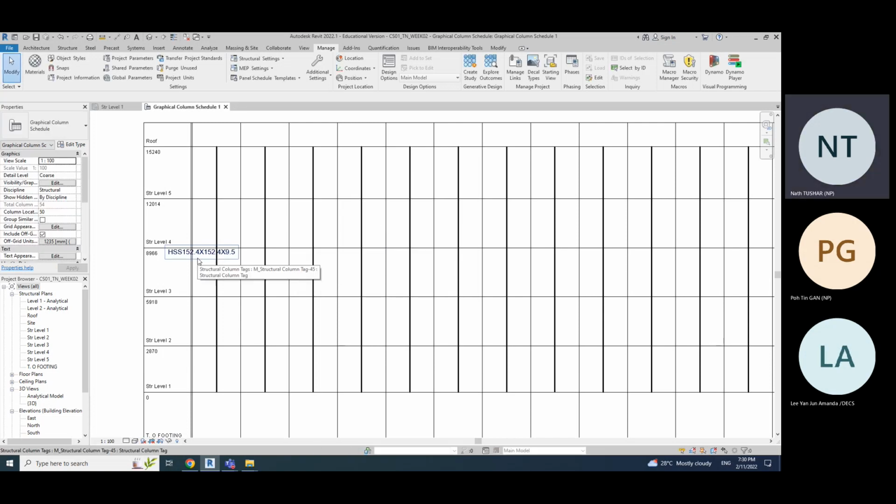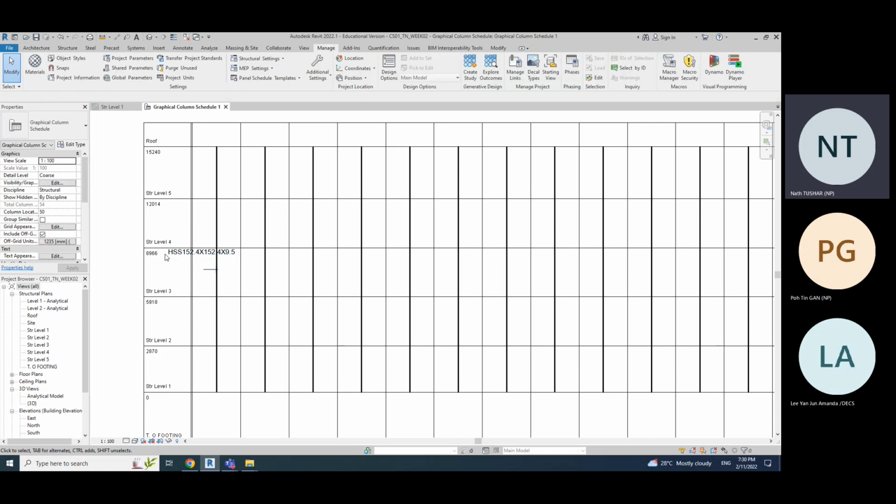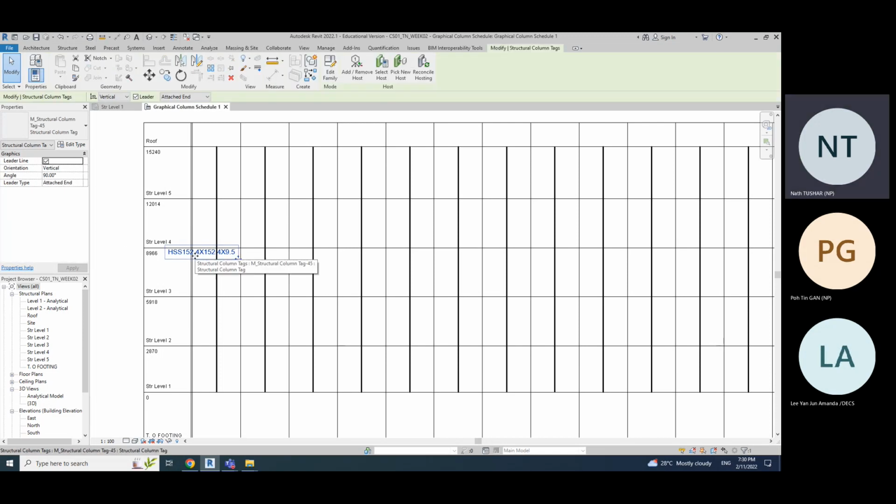It's again horizontal, but this time we can just click on this annotation, one click, and change from here to here, I mean vertical to horizontal. Got it? Everyone got it? Click on this, change from vertical to horizontal.